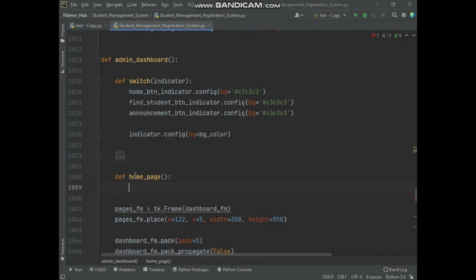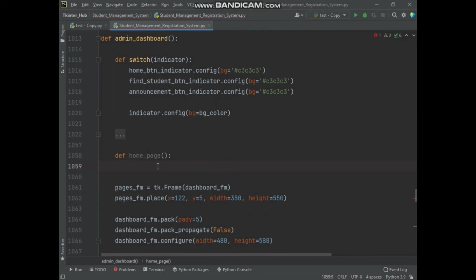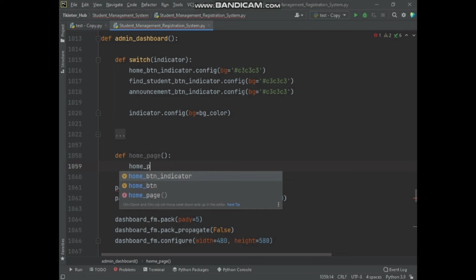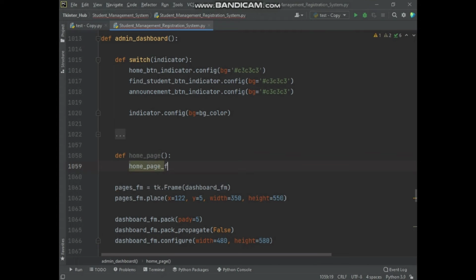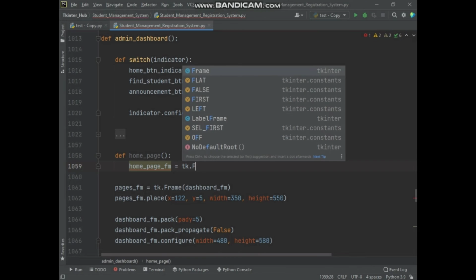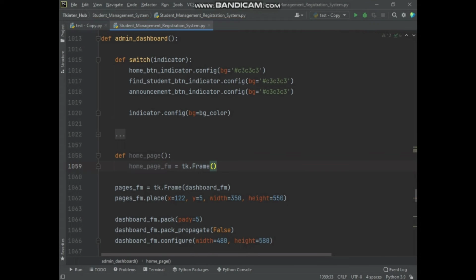In the home page function, we will create a frame for the home page. And we will add the home page frame in the pages frame.